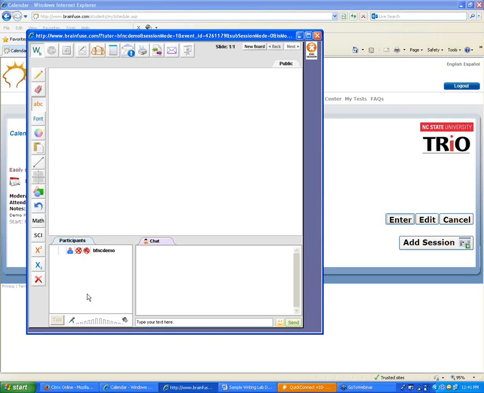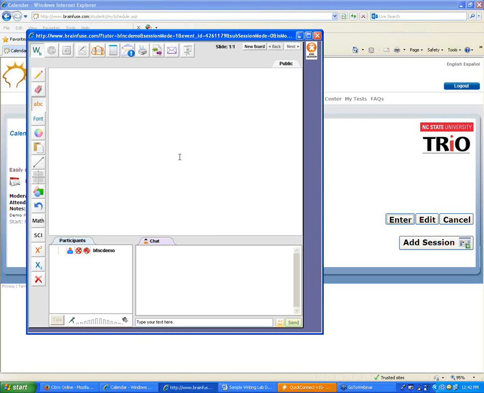The other difference I already mentioned is the audio option. So audio will be enabled here. So for everyone, assuming everyone has audio capabilities on their computer, they would all be able to speak back and forth to each other. Also, anything put on the whiteboard or in the chat box would, of course, be visible to everybody in the session. So this would be essentially a communal whiteboard.